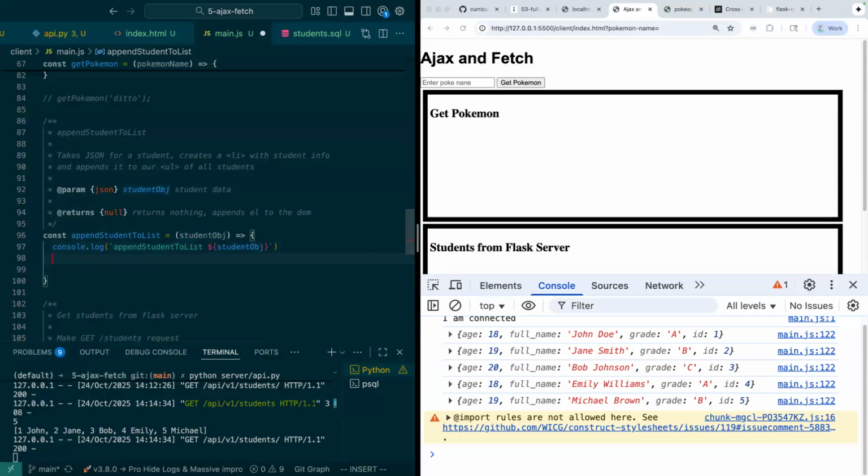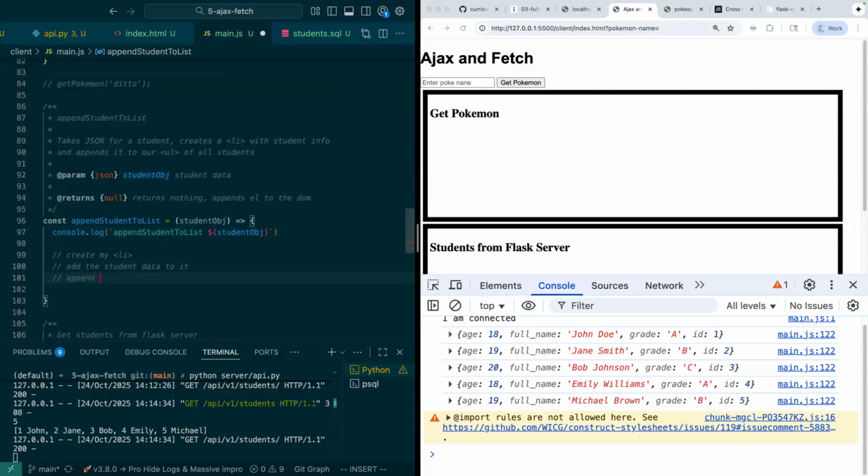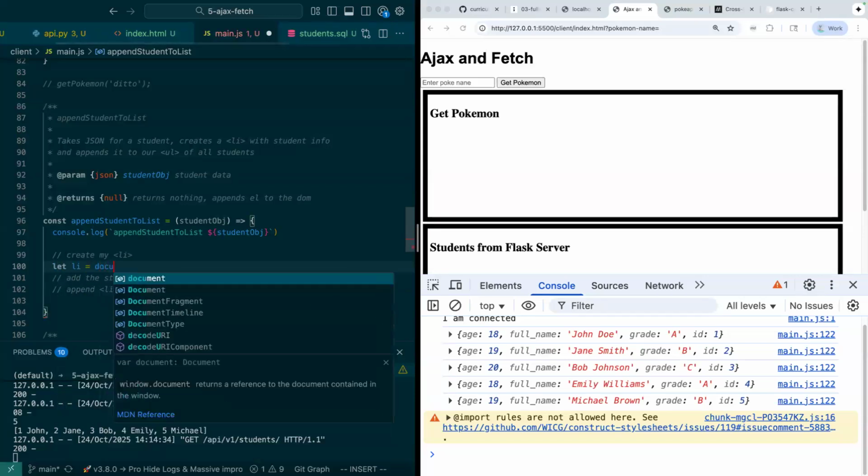What I want to do is create my list item, then add the student data to it, and then append the list item to the UL, the unordered list, our container in the DOM. So let's create our list item.